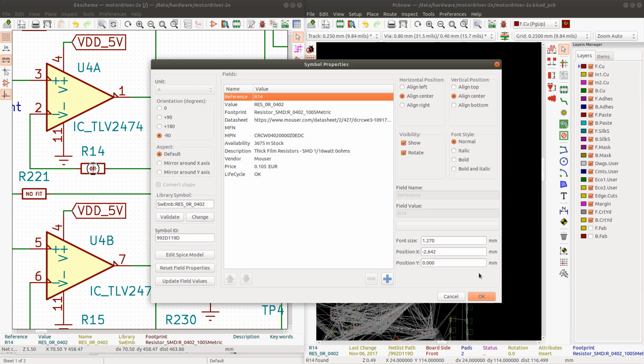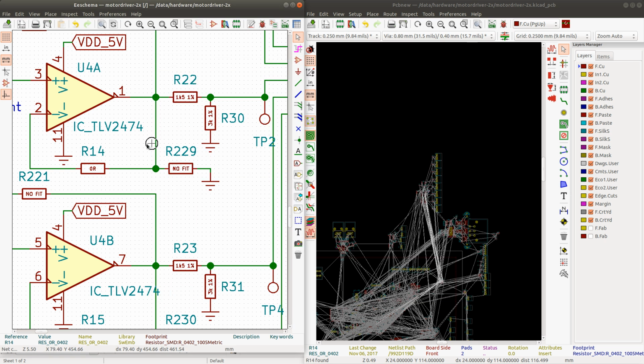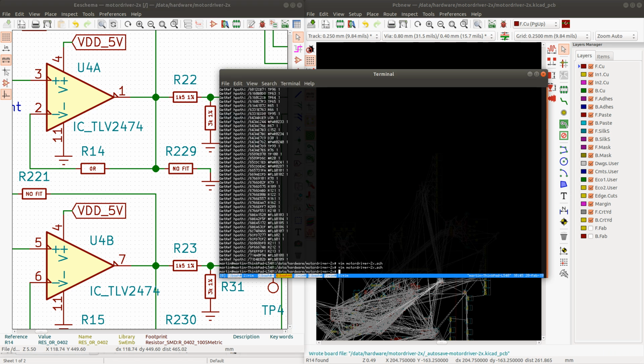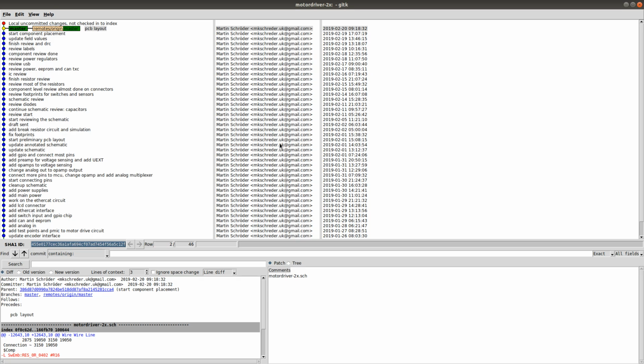And just to check, let's see what changes we have done now to this schematic file. I'm gonna close the editor, and do git k, schematic. Let's see what we have as differences here.